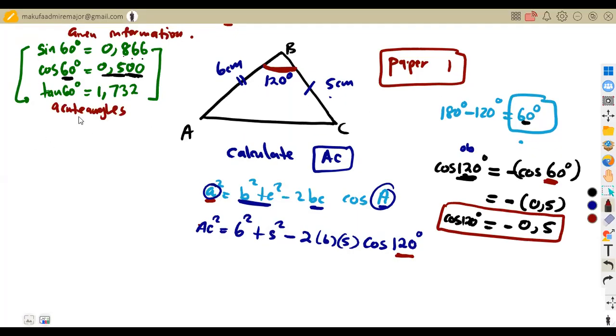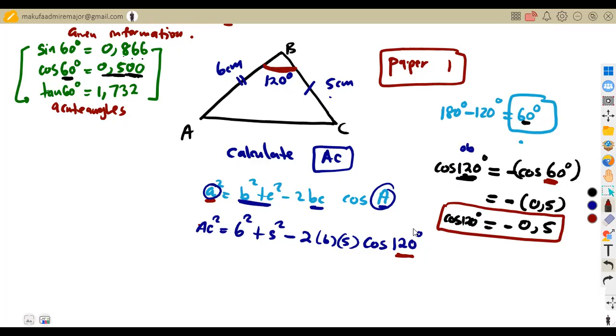That is the relationship that you need to know. That is the only relationship that you need to know. If you understand this relationship, you can answer any question that you are given, as long as you are given the obtuse angle and they give you information on the acute angle. This is how you relate the information.